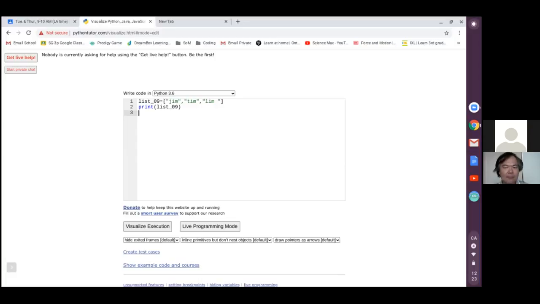Printing one thing at a time. How do we print one thing in the list? How do you access one item in the list? How do we do that? So make it a question today. You're supposed to already know how to do this.